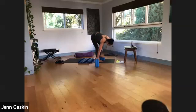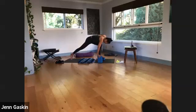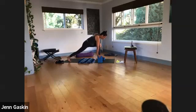And rebend your knee. Come back to center. Shift your right foot way back. Pull your right hip forward a little bit. Reach your right hip back until your right quad is pretty tight. And you've got a lot of tightness in your knee.